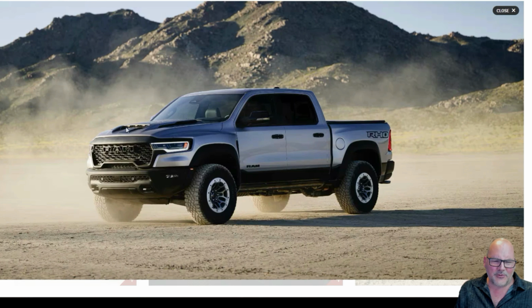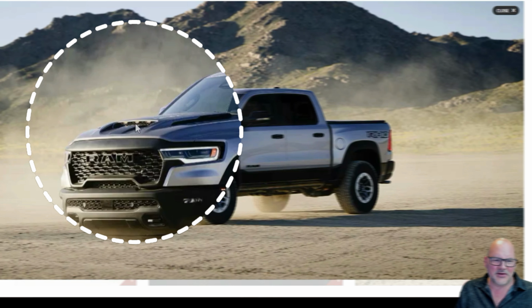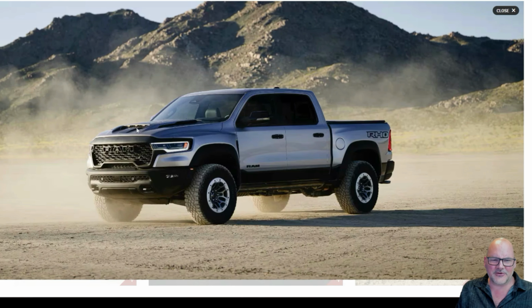Another thing I want to point out, and I don't know if this is how it is or not, but in my personal opinion, I hope this hood vent is not active, because I prefer not having these types of features on an off-road truck. I wanted all the air to come from one box location and not through the hood, because when you go through the water and it splashes up, you're going to get water in here. And I'm sure it has some filtering capability where the water goes down, but I just don't like active hood scoops for off-road vehicles, because you're going to get water in here, and I don't know what's going to happen here. So maybe they handled it. I hope they did, but I'm not a big fan of active hood scoops on off-road vehicles.